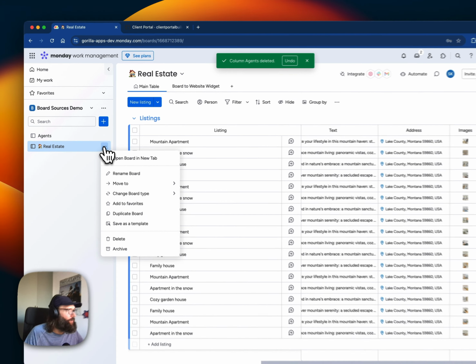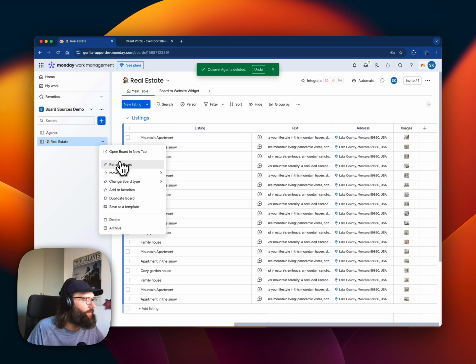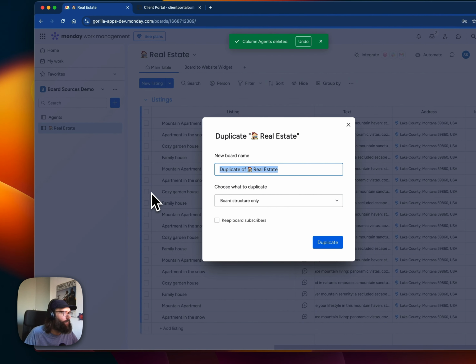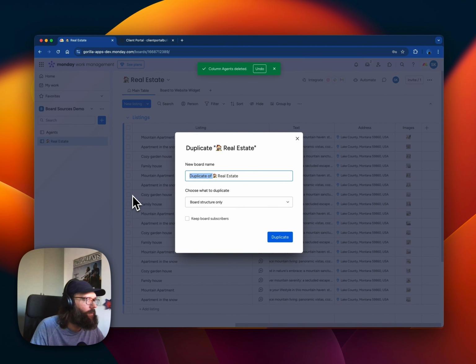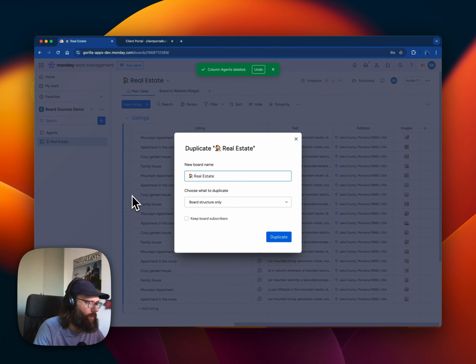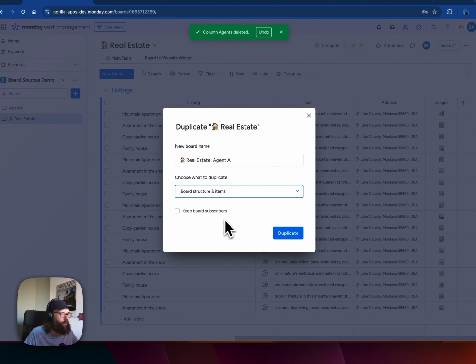And now we'll duplicate the real estate board. Is it here? And we'll name that real estate agent A. And we will duplicate the board structure and the items.